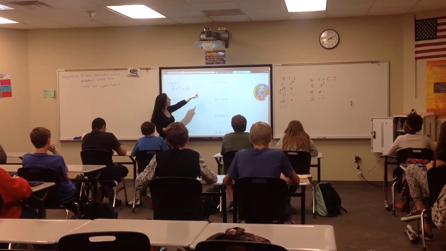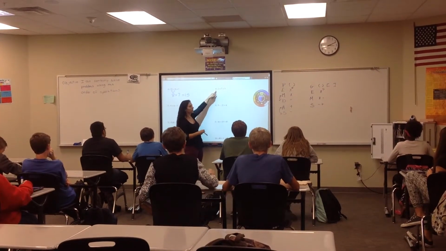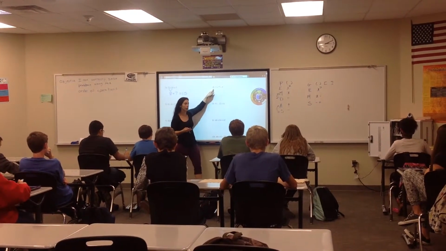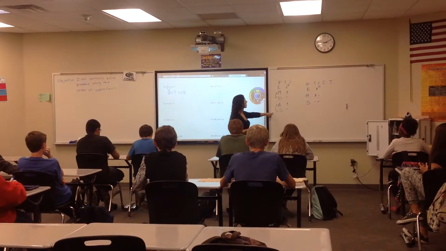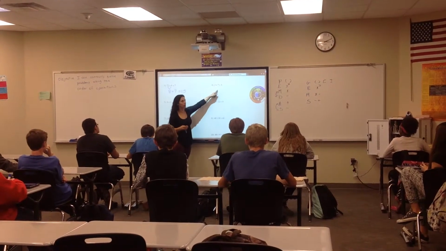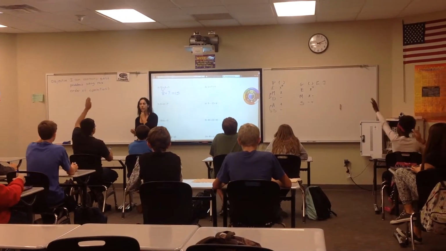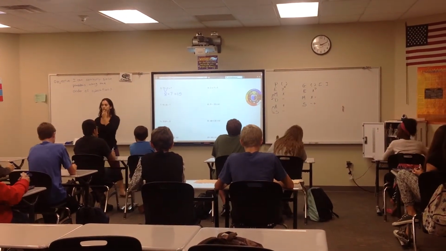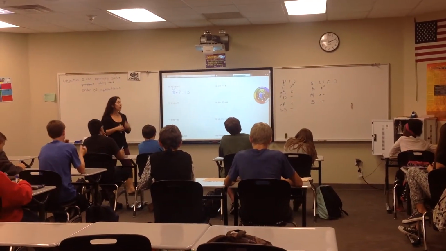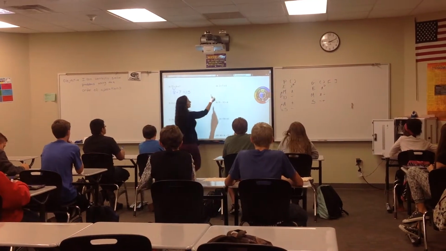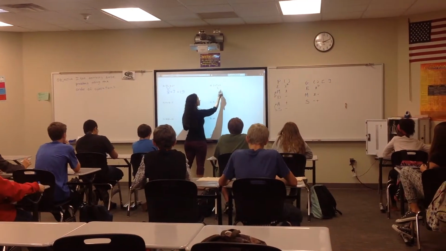This one, number 4, is also very easy, but I can't tell you how many people will forget to do order of operations and just work from left to right. So who can raise their hand and tell me what is actually the first thing that I need to do with that? Logan? Multiplication first. So I'm going to do my 7 times 5 first.